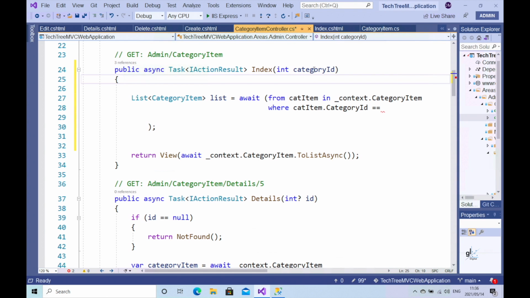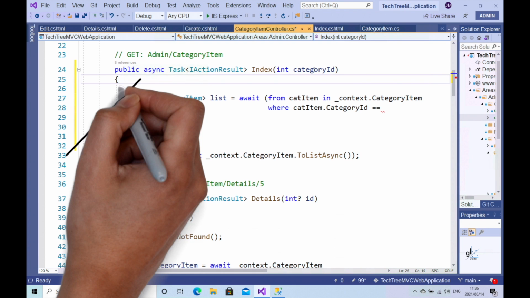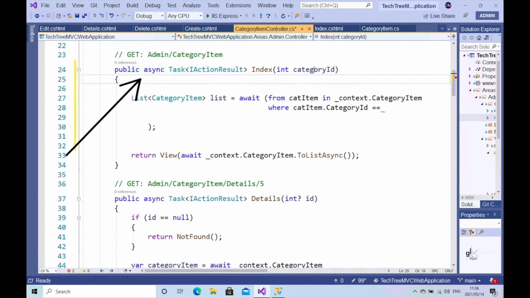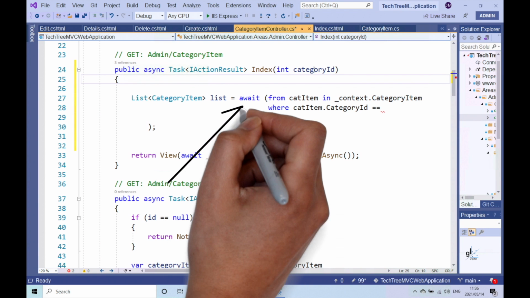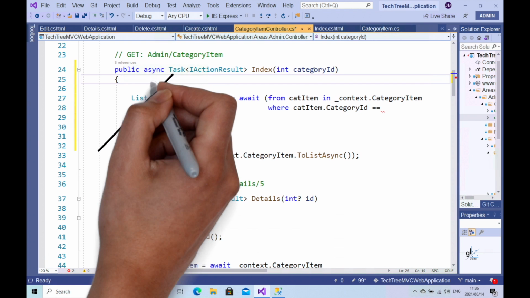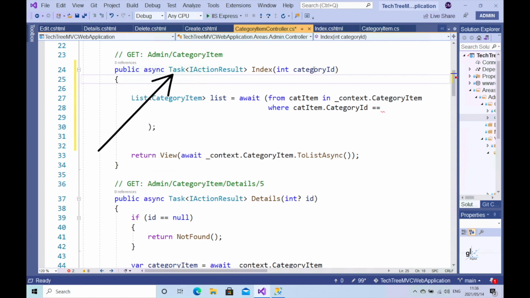For more detail on LINQ queries, please view a video series created by this channel on the LINQ technology. As always, all links mentioned in these videos can be found in the relevant descriptions of the videos. You'll notice that we are using async, await and Task functionality for these action methods. For detailed information on asynchronous programming using C#, please see a video series created by this channel on this topic. A link to this video series can be accessed below in the description.